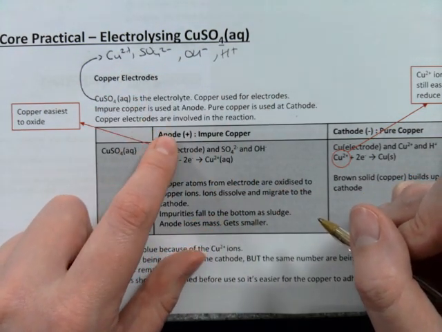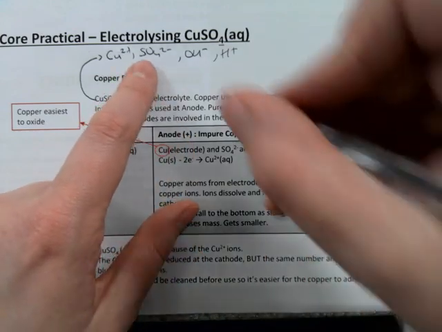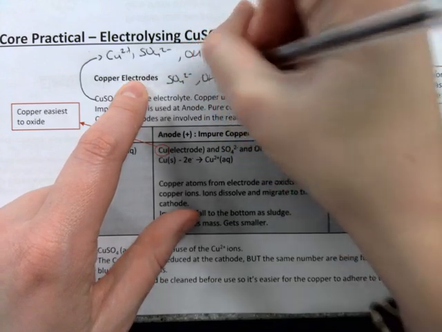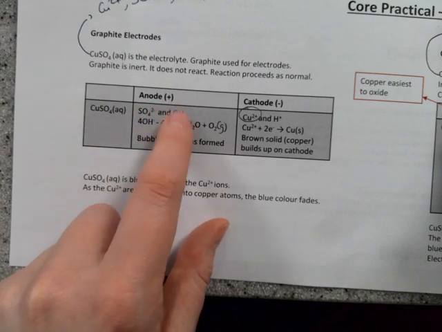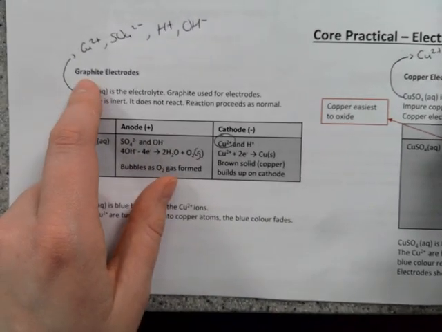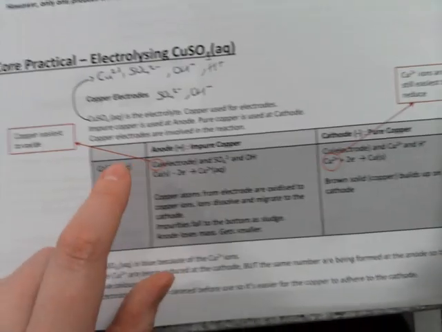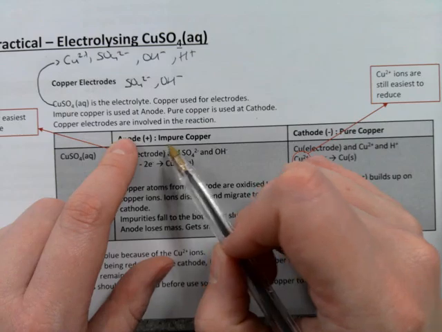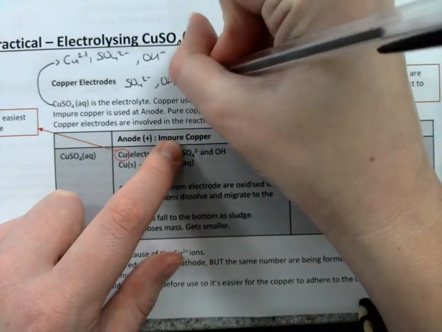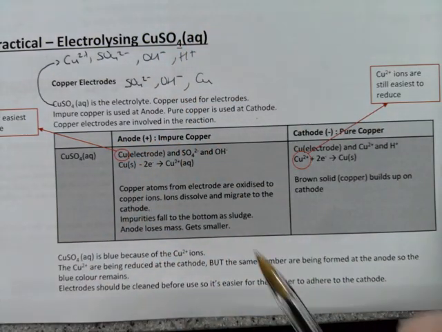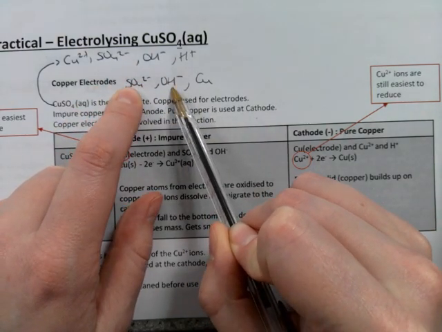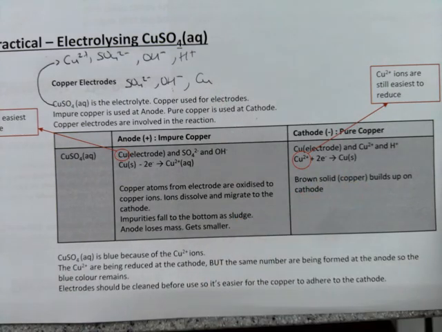And if I look at what's happening, the anode is positive. The ions that are going to go to the anode are going to be SO42 minus and OH minus. And in the previous example, that's all I had at the anode, as well as graphite, which doesn't get involved. But now, as well as having these 2 ions, the anode itself is made up from copper, Cu. So now I've got a choice between 3 things. There's going to be one of the ions from my electrolyte that gets oxidized, or is it going to be copper itself? And it's actually copper itself.